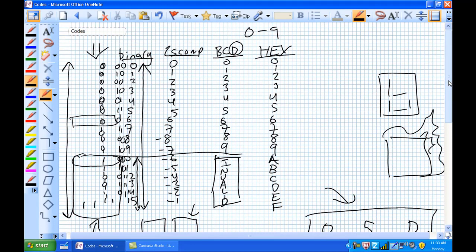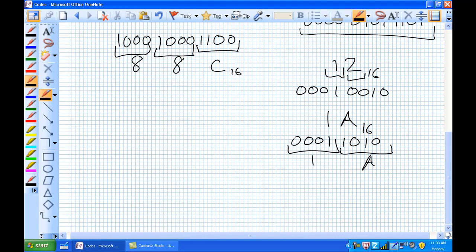Okay, the next code I want to talk about is gray code. And gray code, I'm actually going to write over here. If I was to count in binary, 00, it's just straight regular binary, 01, 10, 11. Notice what happens in this transition from 01 to 10. The state of both my LSB and MSB must simultaneously change.